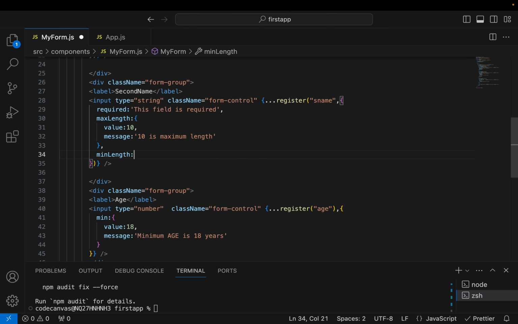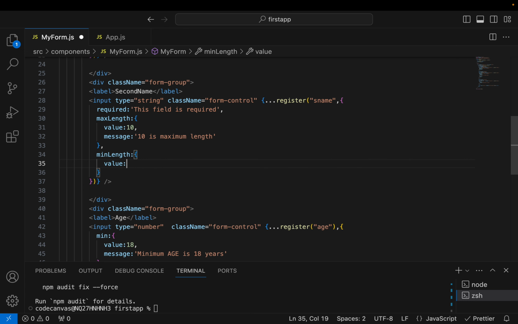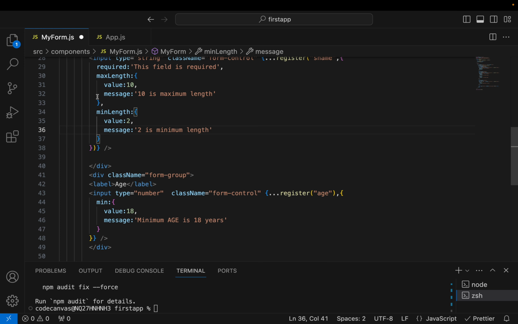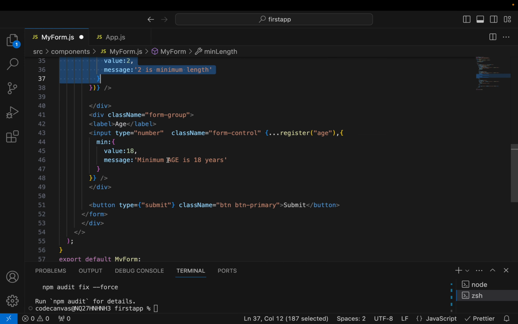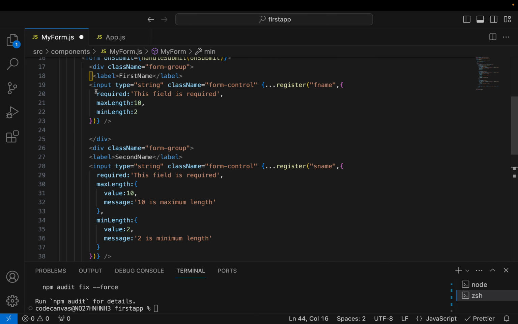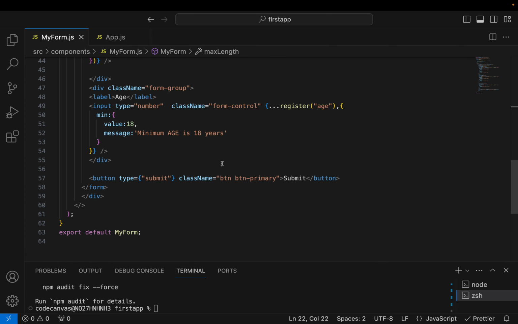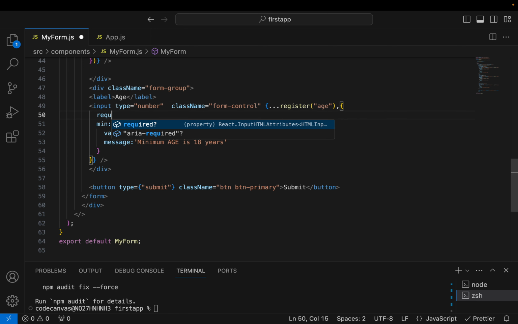For minimum length as well, let's give the value as 2, and the message we show is 2 is minimum length. Okay, let us copy and paste this for the first one as well. And here let us make this field as mandatory.